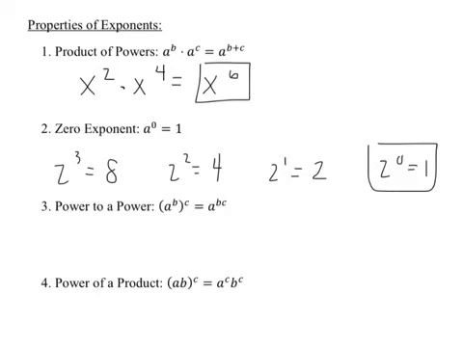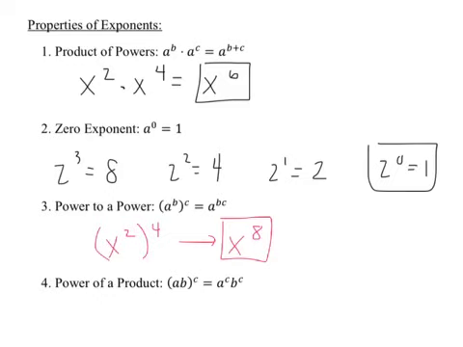Third one, power to a power. What does that rule tell me in words? In words, somebody tell me what a power to a power means. Arthur. When you're multiplying two powers, like when there's a power outside and you're distributing the power, you multiply the two. Very good. So when you raise a power to a power, you multiply those powers. And I purposely use the same exact values from example one to show you the difference, okay? X to the second times x to the fourth in example one was x to the sixth. But now we're in example three where we raise a power to a power.